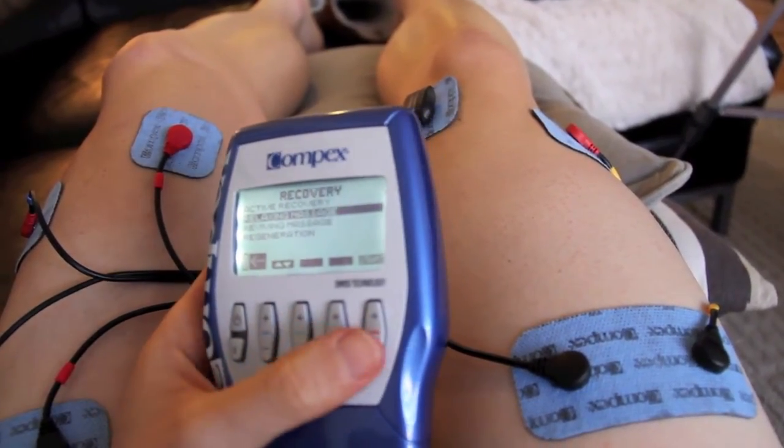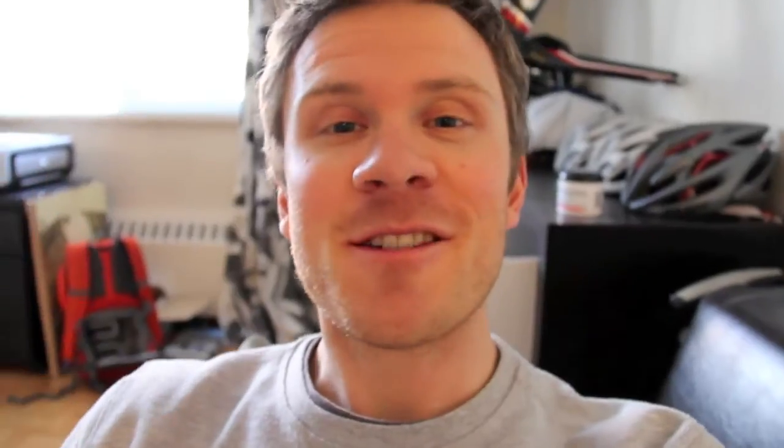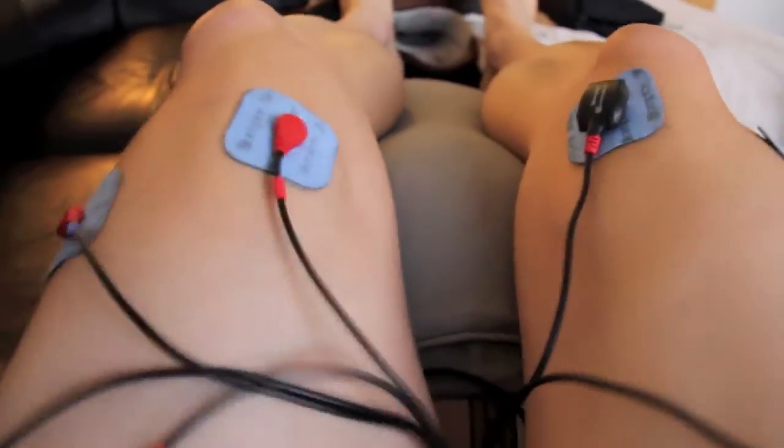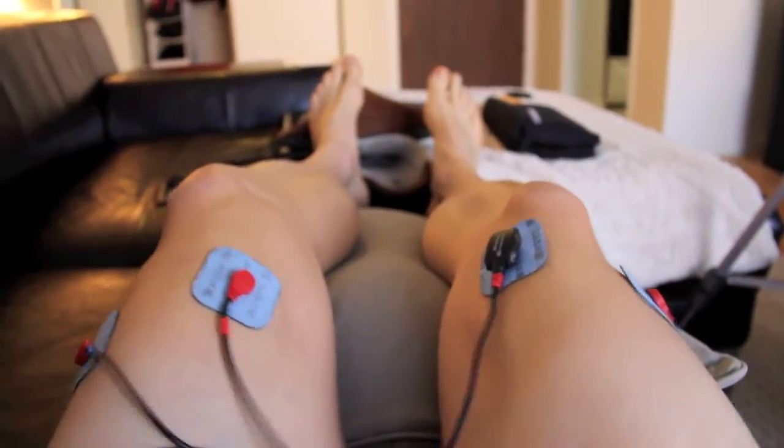This is a massage. In all honesty, I haven't had a professional massage in probably a couple of years now because I have this tool at my disposal. Quite often I'll let it run for one or two cycles — they last about 20 minutes. What it's doing is flushing out a lot of the toxins and other junk that builds up in my muscles on a regular basis, relaxes the muscles, and really just gets me primed and recovered for the next workout.